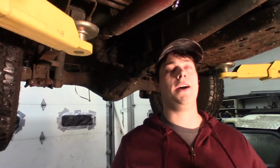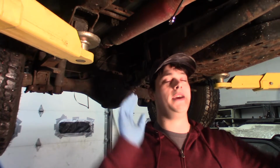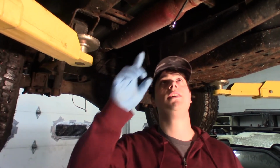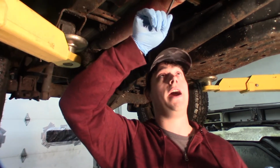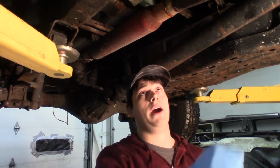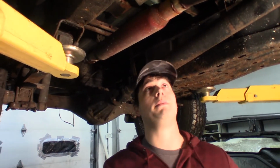All right, so I wasn't gonna film taking off the exhaust, but I had to show you guys this. First thing you wanna do is take the oxygen sensor out, both the primary and the secondary, upstream, downstream, whatever you want to call it.